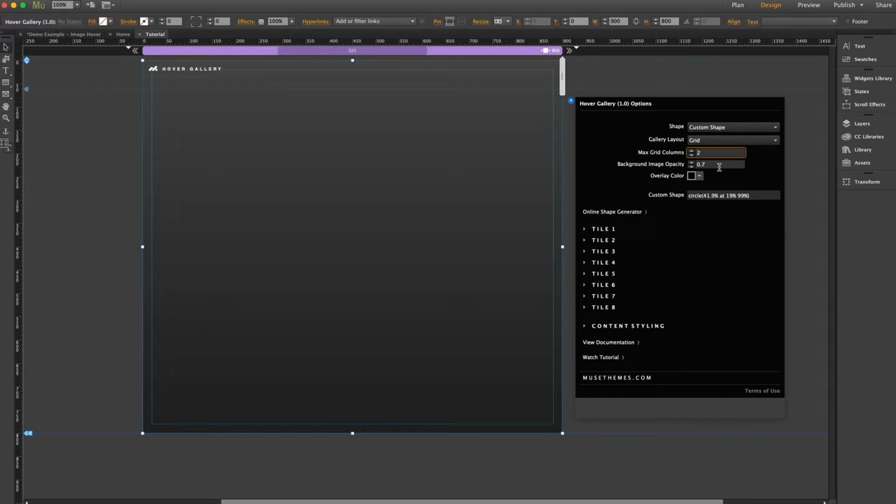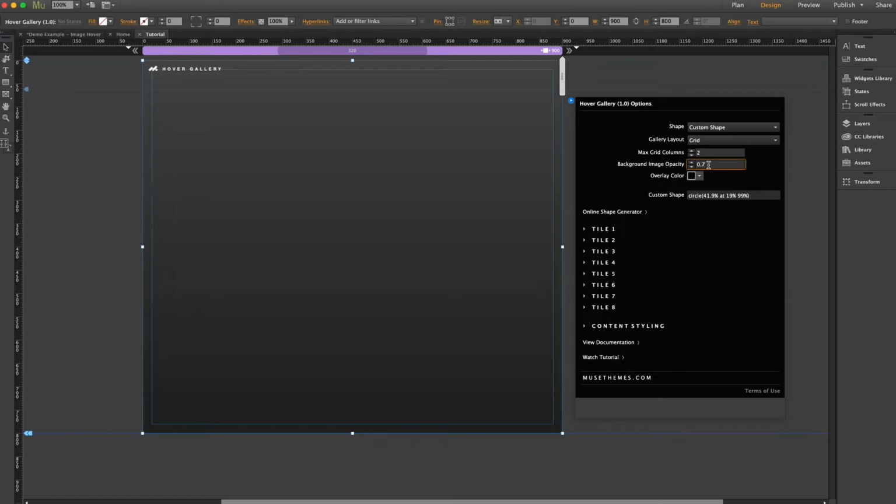Now we'll discuss the next 2 settings together, background image opacity and overlay color, since these 2 settings go hand in hand. Background image opacity sets the opacity of the images as seen behind the overlay color. So if I set an image opacity of 1.0, that means that the images will be 100% opaque or solid.